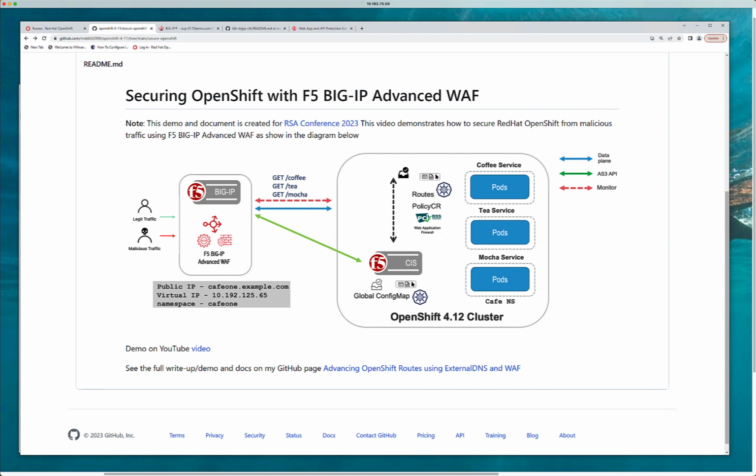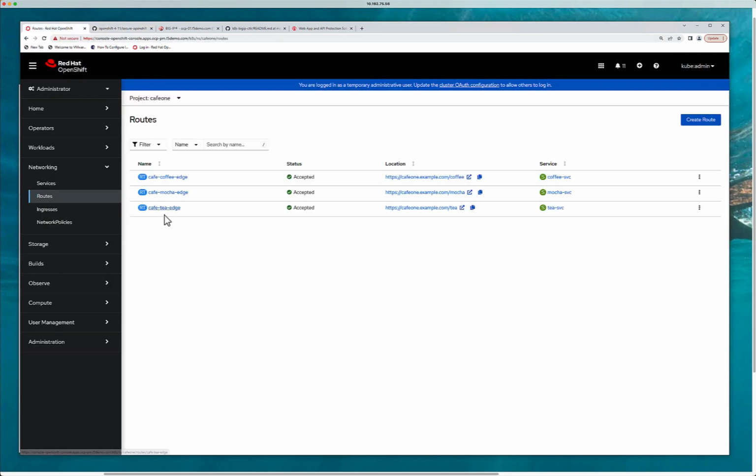And that's really important. The OpenShift user can actually create his or her routes. So if we look at, for example, an OpenShift route, that is basically exposing a service, or, if you want to call it, a pod, an application within OpenShift, to ingress traffic from BIG-IP into the OpenShift cluster.